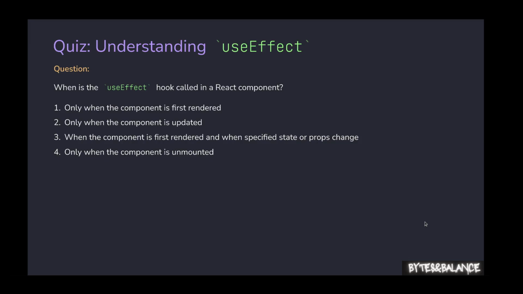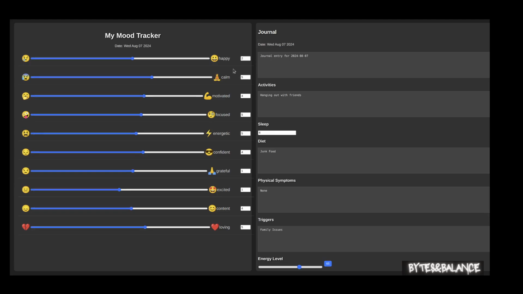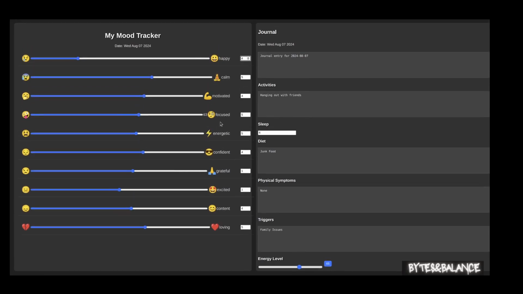All right, in the previous slides, we talked about useEffect and how we reflect the changes when we select a date. So imagine we selected a date, and then you can see that this date is selected. This is done by useEffect. And now we have some inputs here. We've got these sliders here that we can change. We've got these weights here that we can move up and down. Or we've got some of the entries here that we can change. And now we want to see how we reflect those changes in our input sliders, weights, and what sort of functions we have. This is what we're going to discuss in the next slides.